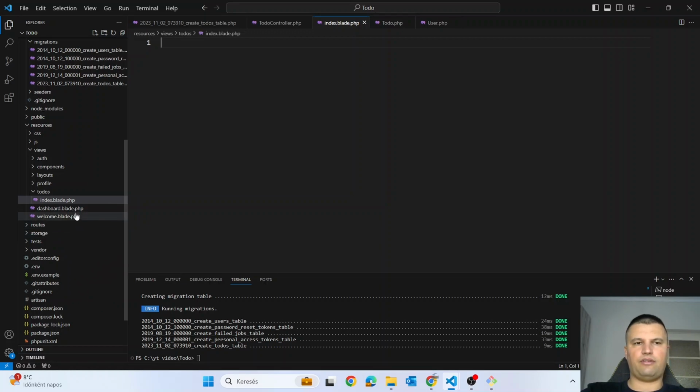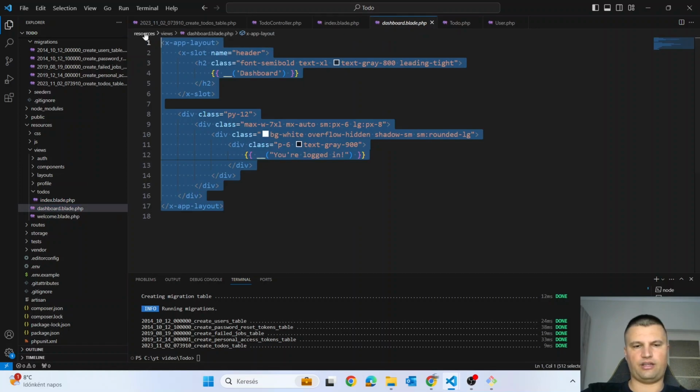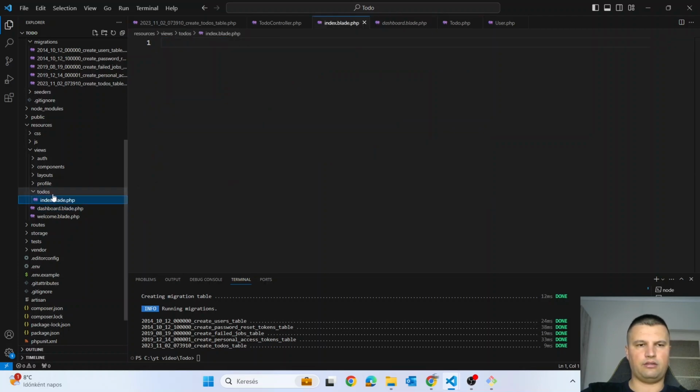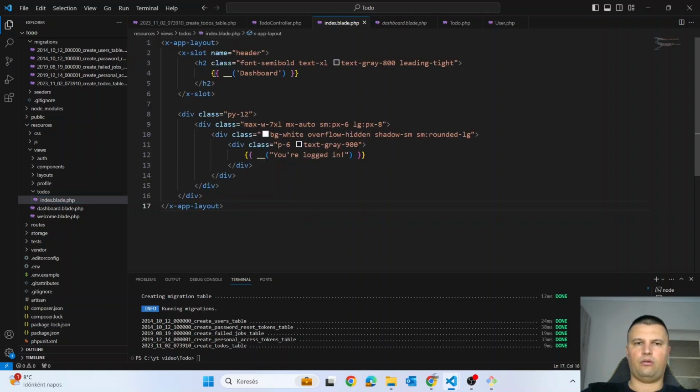And I want the same design as the dashboard. When the user logs in, I want to use the same design. So I just go to the dashboard.blade.php, grab everything from here, go back to the to-dos folder, index file, and paste it here. All I change is that the heading will be, here is your to-do list.